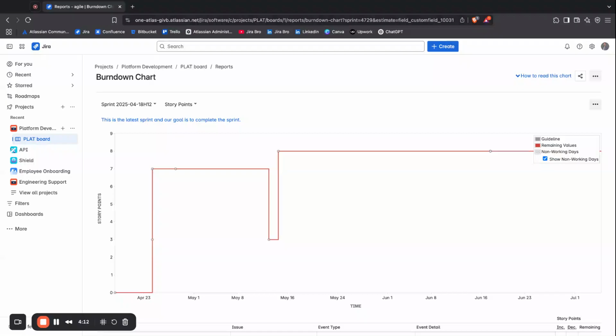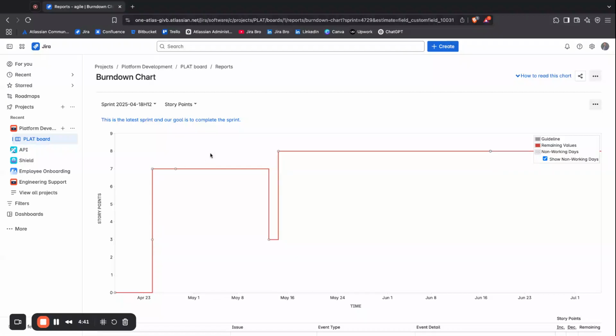Now, going through a simple logic, if it's on the number 7, that means that from the 3 story points, we went up to 7 story points. So this means that this specific issue that has been added is worth 4 story points. And that is indeed what happened. So there was a change in the scope itself.